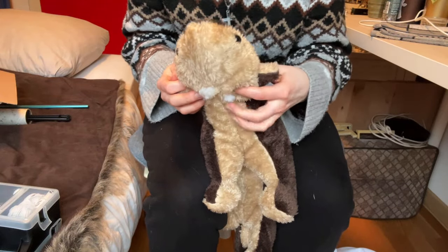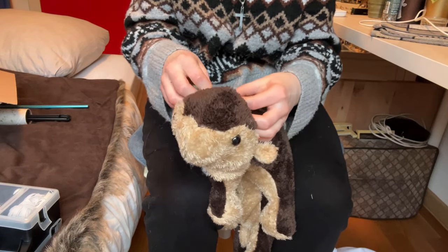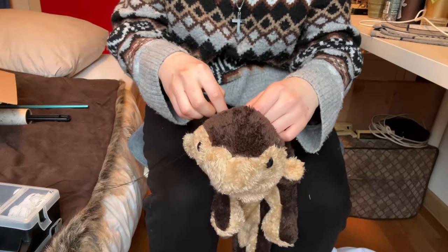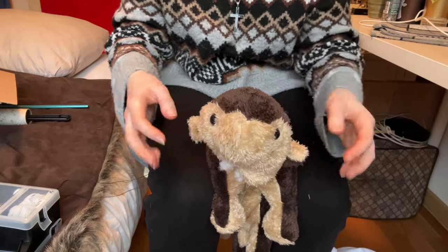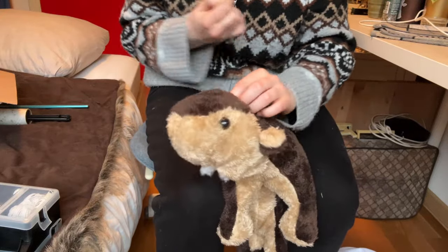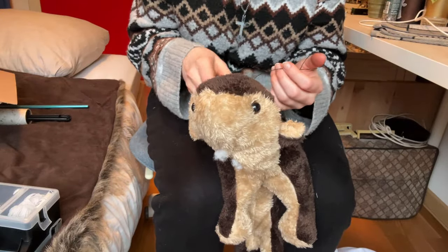So it looks kind of silly, maybe a bit too big, but there is a bit of seam allowance here, which will make for a smaller head once you've attached it. And like I said, we'll be thread sculpting a bit as well, which is going to draw the eyes close together, draw the top of the head, the bottom of the jaw. So don't worry. It's going to look a little bit ridiculous, like it's been stung by a bee in the face, in the nose. But don't worry, we'll fix all of that. That's perfectly normal. If you like this look, you can also just totally keep it that way.